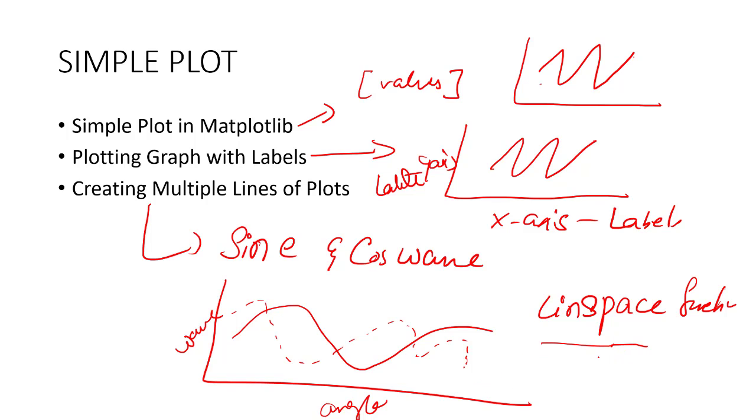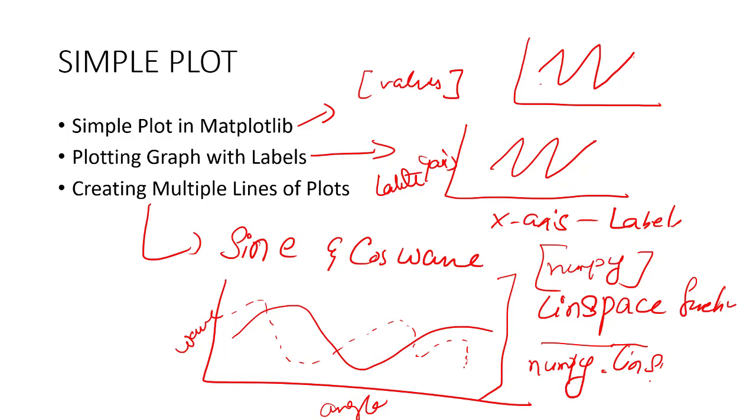Wherever you want, you can create a space. Take as an example, because we are not using any database, we need numpy, right? After numpy, you can create numpy dot linspace, and after that the values, suppose 12 comma 10. So this is how you can create it, and you can use it to create multiple lines of plotting.